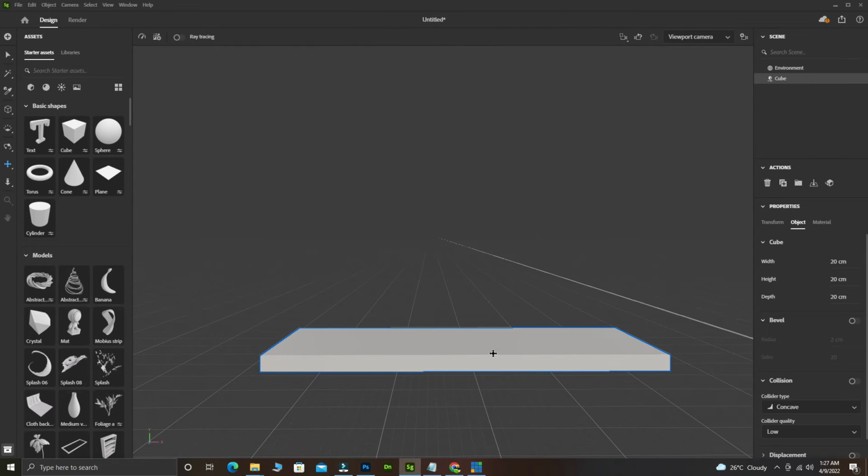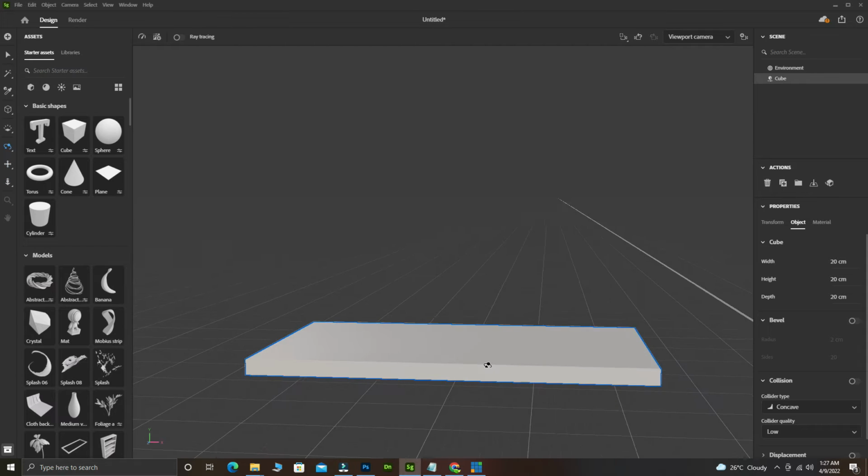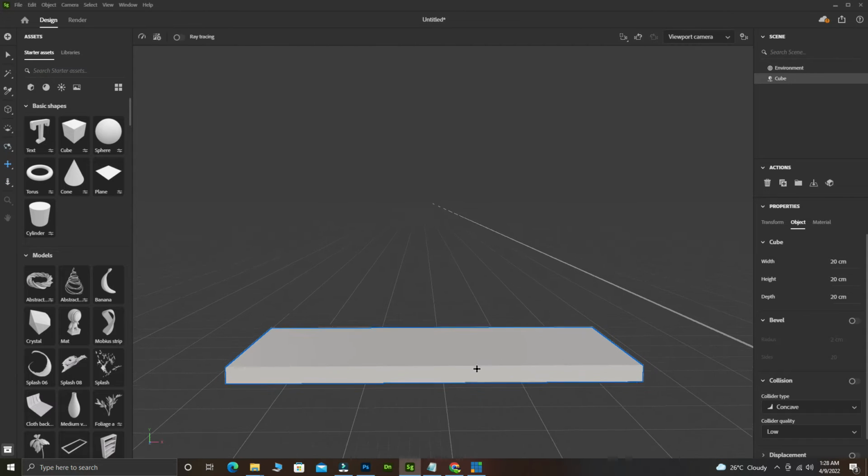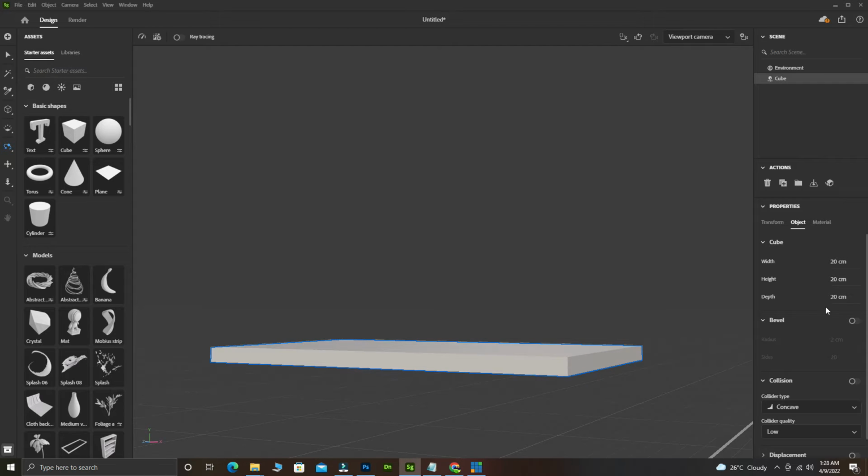Then 3 to zoom in a little bit, 2 to pan around. Okay, so if you want to know if it's well situated, you just click on this one, it will fix well for you. So let me do some bevels over here, so that this place will be smooth a little bit.